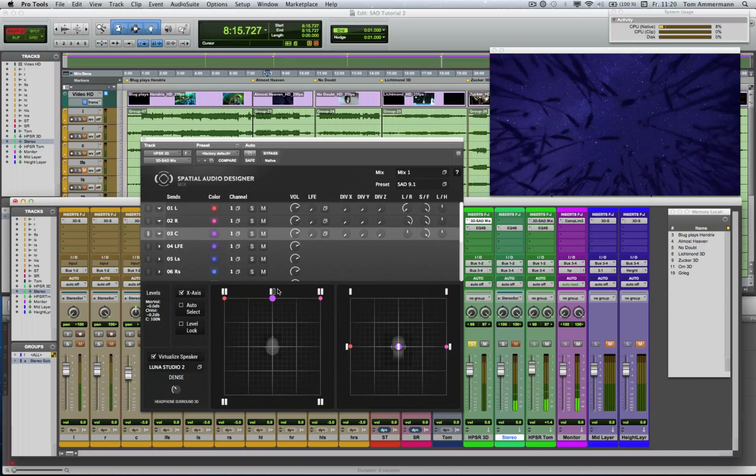This empty icon here indicates that there is a height layer where we have left and right height channel, but not a center height channel here. These icons have another function. You can edit the level of the selected signal for this speaker channel. So in that case, it doesn't mean that the center channel volume is affected, but only how much of the signal is played back over the center channel.